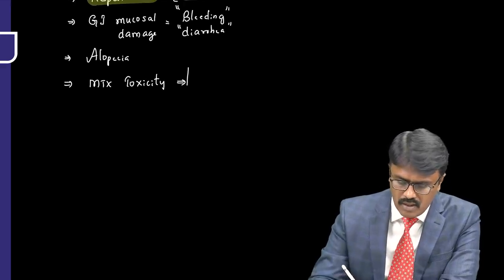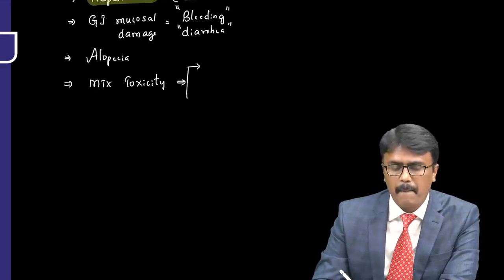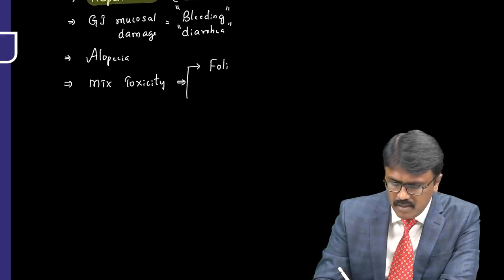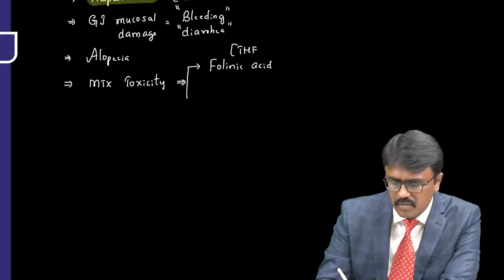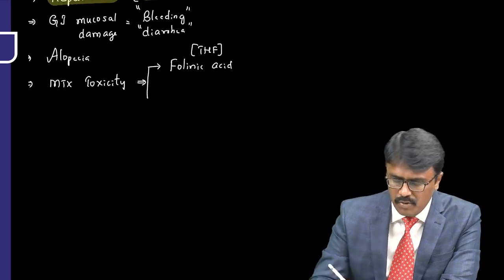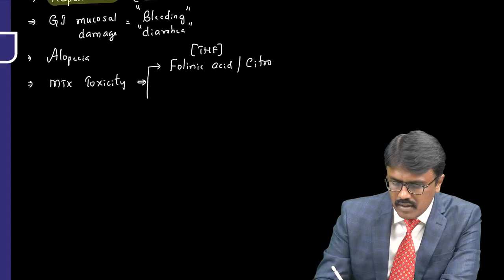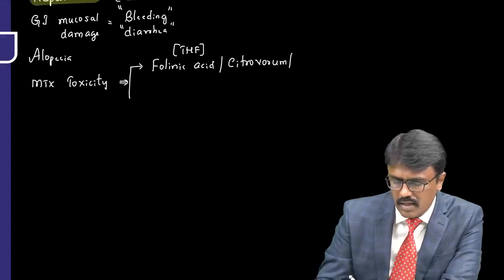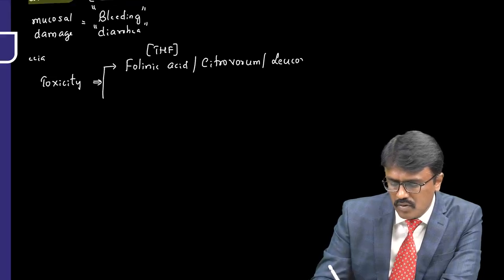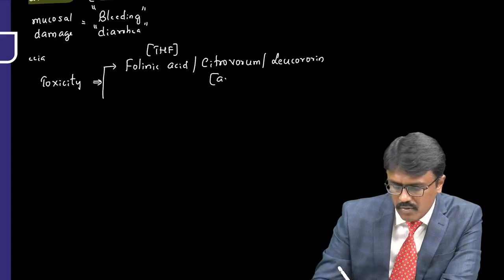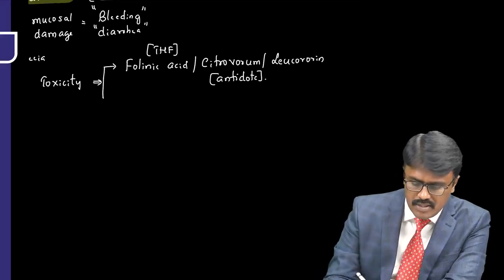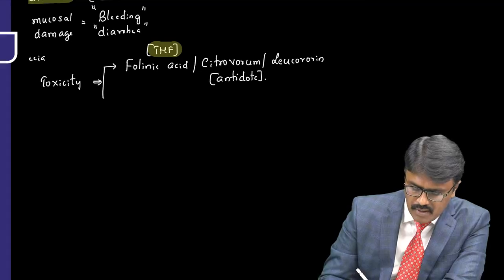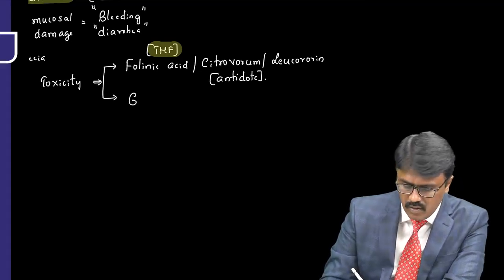So in methotrexate toxicity, how to save the normal cells? By supplying folinic acid, which is the preformed folic acid. So it is nothing but the tetrahydrofolate, which is taken up by the normal cells. The folinic acid is also called citrovorin factor. It is also called leucovorin. So this is the antidote for methotrexate toxicity. That is the antidote. Folinic acid or citrovorin and leucovorin to save the normal cells. Second important drug nowadays we are using is glucarpidase.